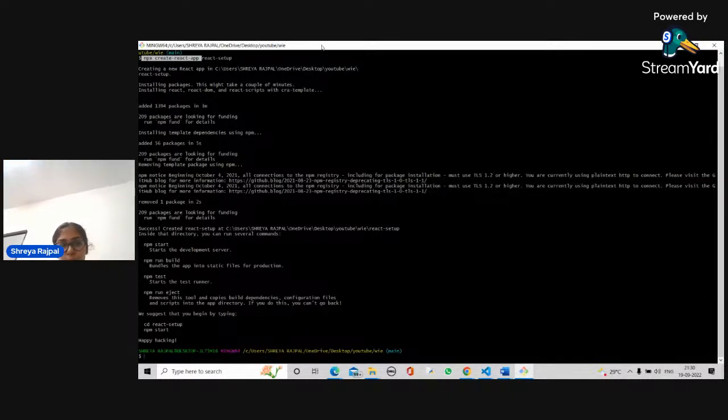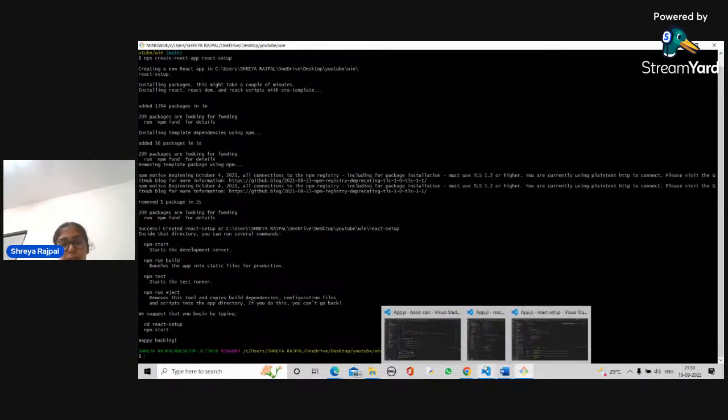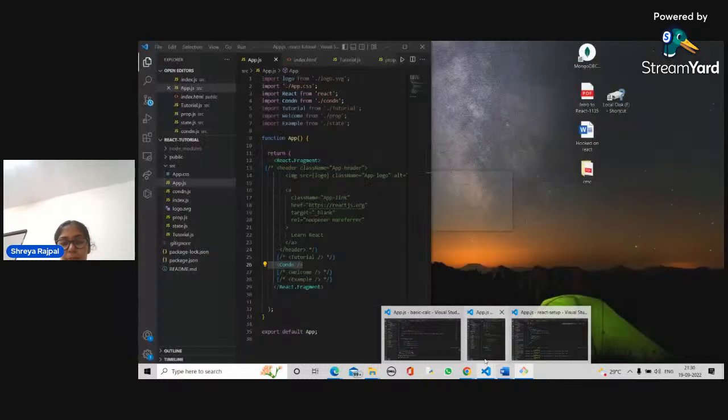Once it gets downloaded, it'll give you this, and at the end you'll see happy hacking. Sometimes you'll get an error. For that, you can always use resources like Stack Overflow, and well, React's own documentation is very good. I've downloaded it already because it takes a lot of time.